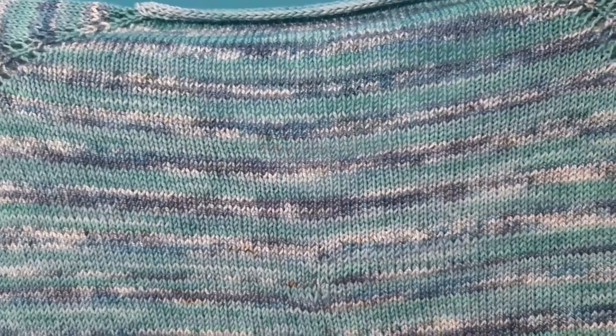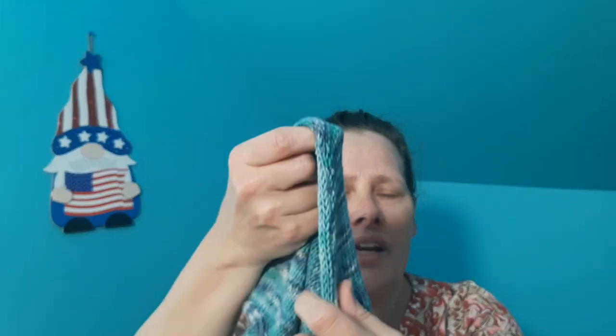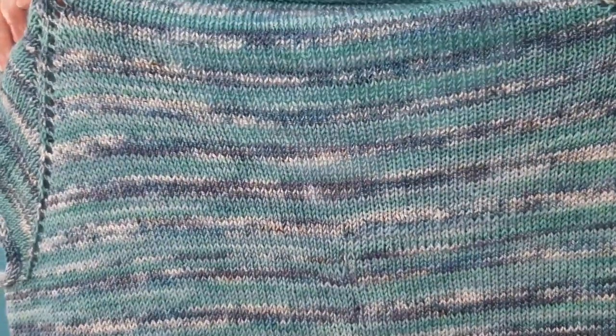At the end of the row, I would change my colors, so I would just weave in my end and carry it up that way when I was doing it flat, because you do the first part of the back and the arms all flat, and do the V of your collar. So I ended up carrying my yarn in the V part here, which covered it up when I put the I-cord in. So that was kind of nice, being able to hide that there. But hopefully once I get it blocked, it'll be fine.